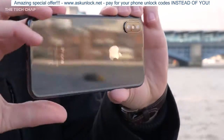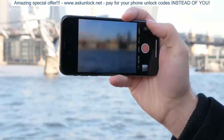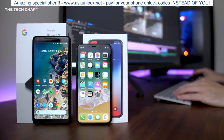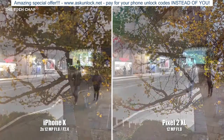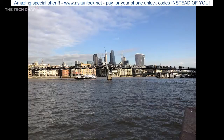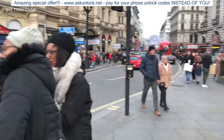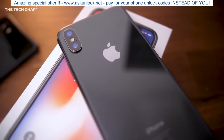The dual 12-megapixel camera setup is also slightly improved on the X, with the second lens offering a wider f2.4 aperture versus f2.8 on the 8 Plus, which makes it better in low light. Over the past few weeks I've been using the Pixel 2 XL and the iPhone X a lot, and I even made a camera comparison video where I found the Pixel 2 does just come out on top. The iPhone can sometimes be a little overexposed and struggles with highlights. But I did usually prefer the iPhone's colors, and it's more versatile thanks to the second telephoto lens, the higher frame rate 4K 60 video, and 240fps Full HD slow motion video. So in my experience the best camera is on the Pixel, but the iPhone is a close second and has a lot more options.